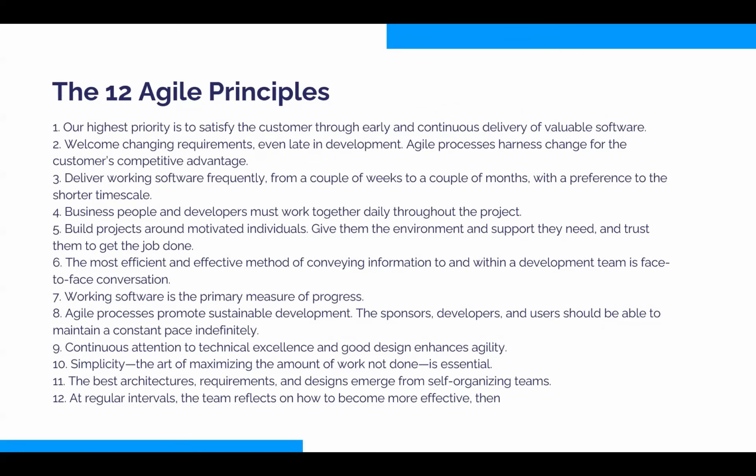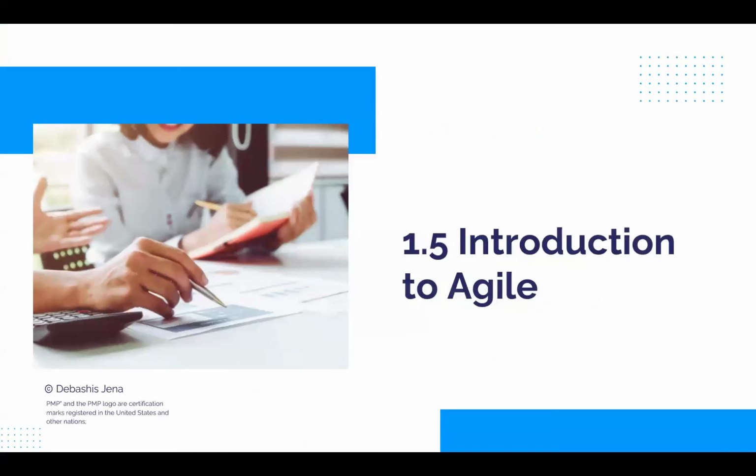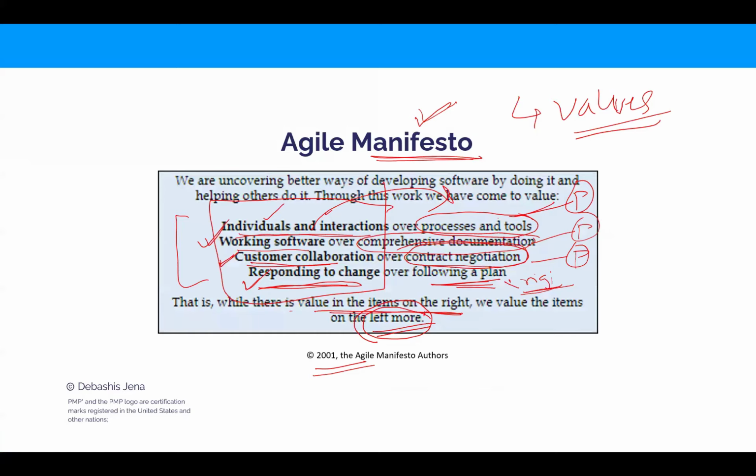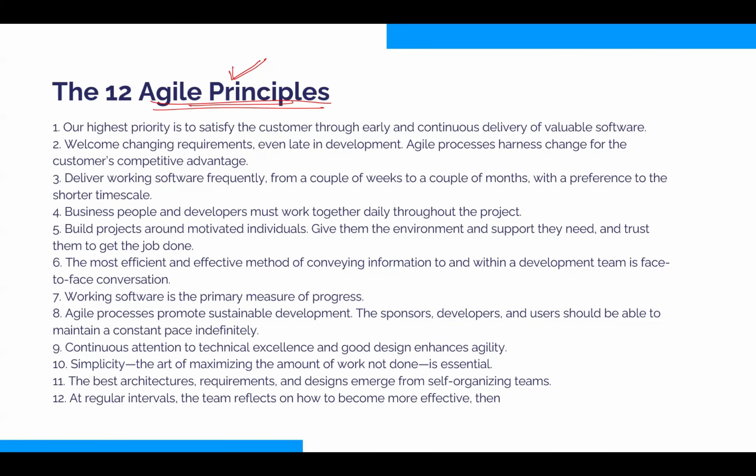And then from these values, 12 principles of Agile emerged. Here are the 12 principles of Agile. All Agile frameworks align to these. We'll take a look at all of these 12 principles that you see on the screen. And before I start, again, I tell you, there won't be a direct question. This section has questions, not to confuse, but all I'm saying is no direct question. They will not ask you which is a value or which is a principle. That would not be asked. But yes, this knowledge is somewhere required. So I'll hence touch upon it.